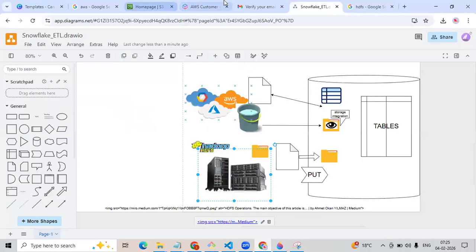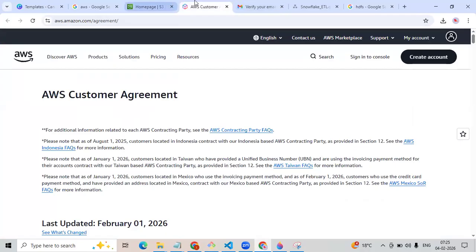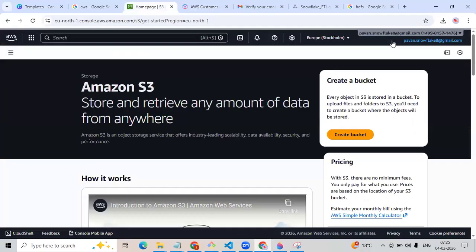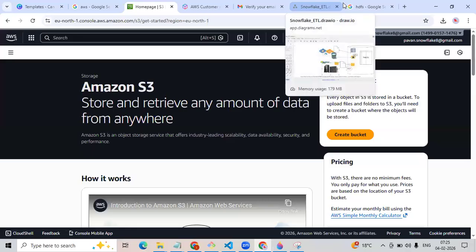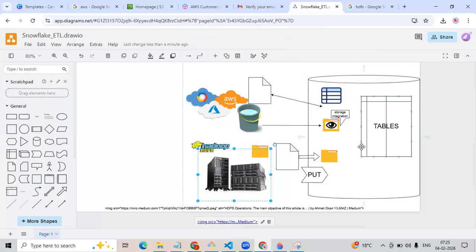Whatever account you are seeing, it's our account, with our name. This is with my name. Whatever account has been created in Snowflake is related to the Snowflake company account, which we cannot access. That is completely different from this account. For processing the files, we use some third party, either cloud or on-premises environment.